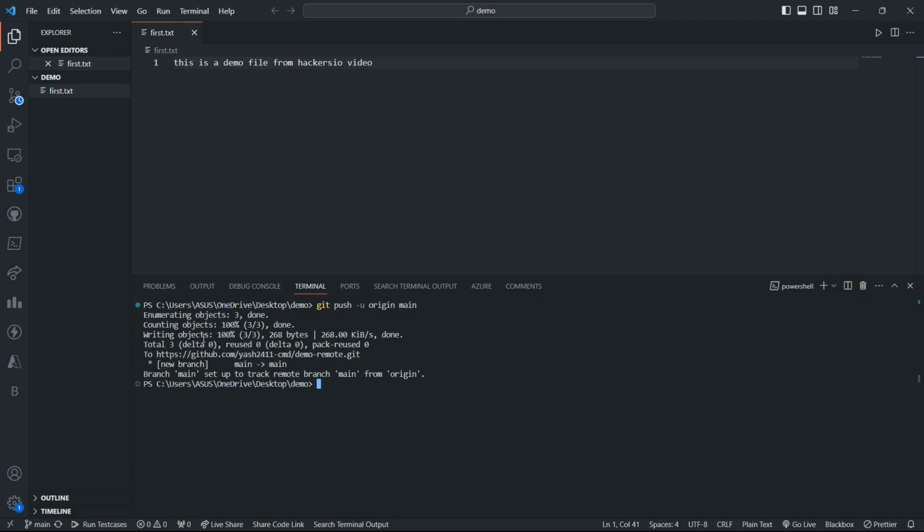And here you can see it is enumerating 3 objects, and it pushed to the new branch, that is main, from our main branch to the repository's main branch on GitHub. It has pushed the changes to this address, which is basically our remote repository.